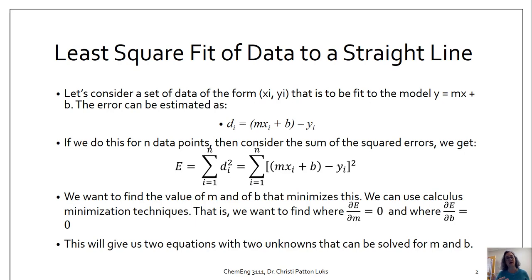Then you take those deviations or differences and use that to calculate the error, which is the sum of the squared differences, right? And then you want to minimize this. So you want to minimize the total error. And so you're going to take the derivative of this and set it equal to 0, but your variables here are the slope and the intercept, so m and b. So you're going to take dE/dm, set it equal to 0. You're going to take dE/db, set it equal to 0. And then you're going to have a system of equations, and then you can solve that for m and b.